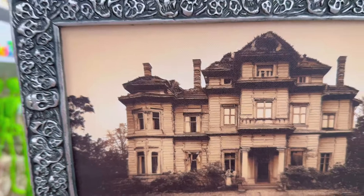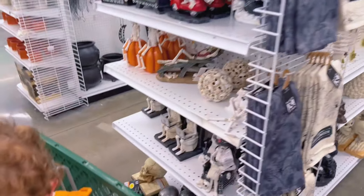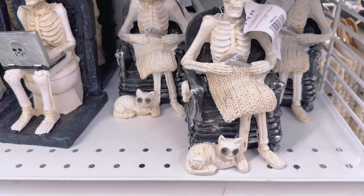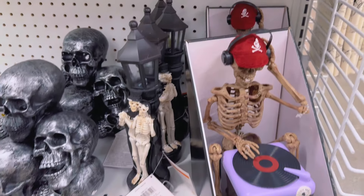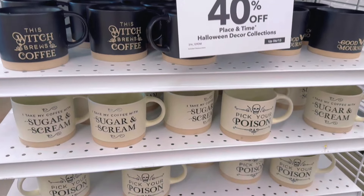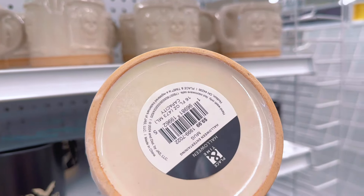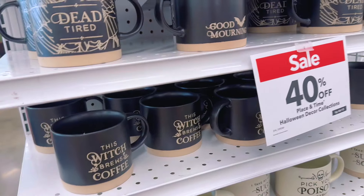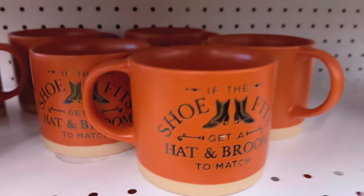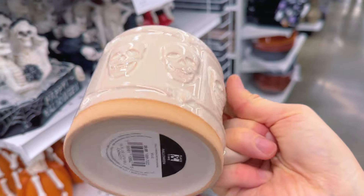They really have a huge range of items here — this is a little more fall. Alice is enjoying playing with the disco ball. A lot of skull stuff. What an actual creepy house! The frame is interesting. The towels are really nice — I like those a lot. They have a lot of mugs, these are really cool. This one's fun with the three-dimensional design. It's ten bucks, 40% off — let's get it, we've got to get something. And then a 'death before decaf' — we can't get that unfortunately because we do try to drink decaf at home.